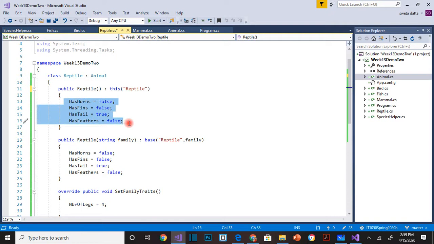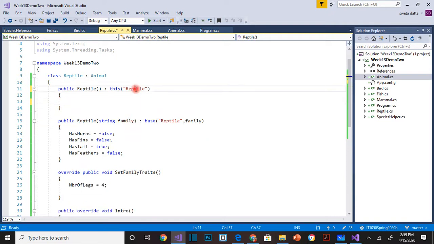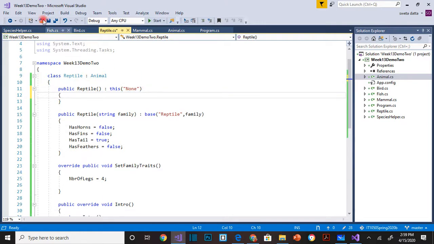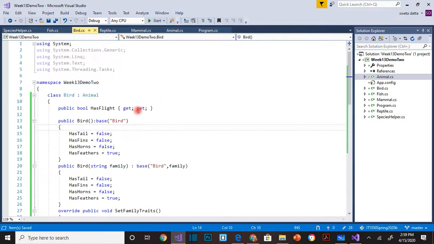Again, I'm deleting this. This would be the family, which is none at this point because I didn't pass that information. So the first one is calling this guy, and this guy calls the base. So keep it that way. So this is called chaining.